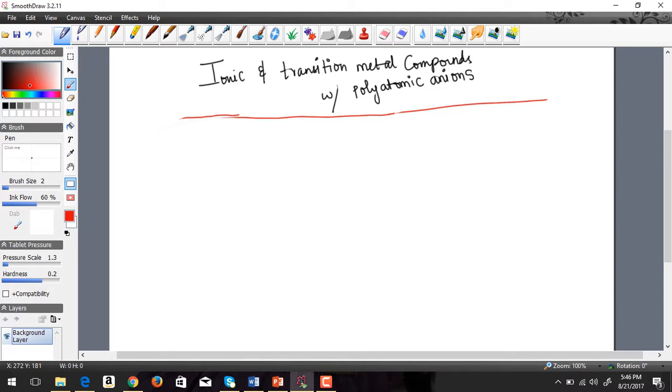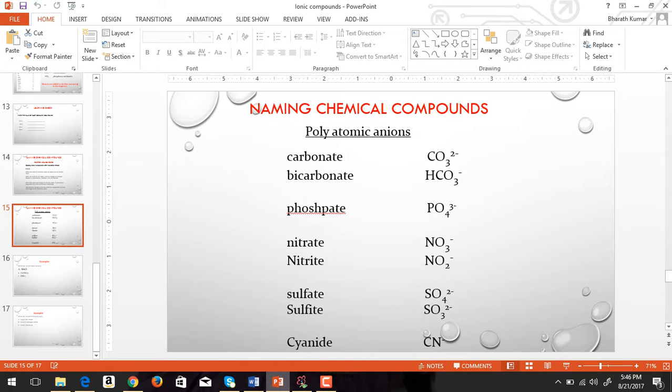Very good. Now, let me bring up something that I have for you. It's in the slides that I've posted, in the ionic compound slides. Now, there is no other way. You just have to remember these, okay. I've condensed it to just what, 6 and then 7. So, you do have to remember this, okay. There is no getting around it. You just have to remember these 7, okay.